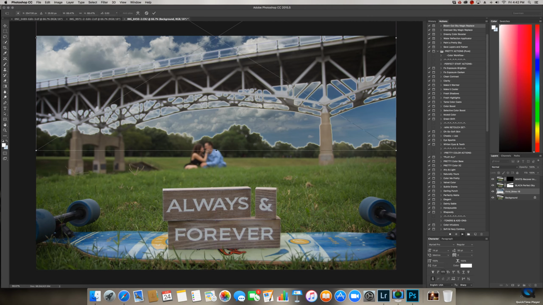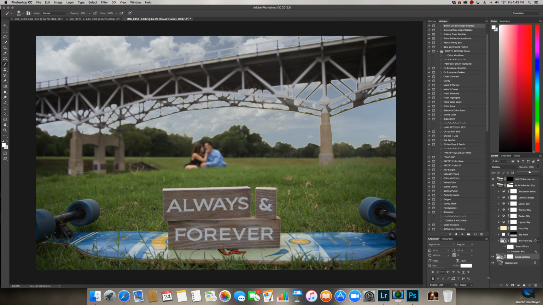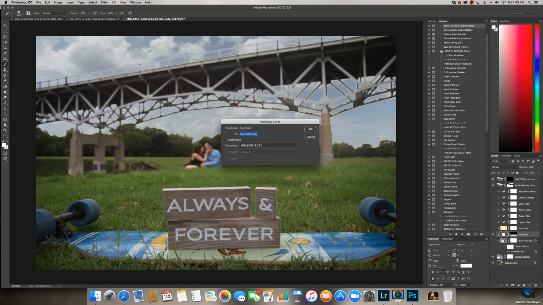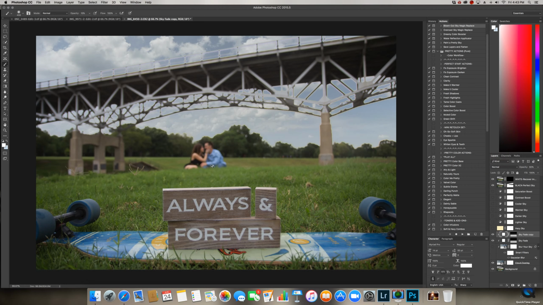Okay, I'm just going to pull it up here to the bottom of the bushes, same thing. And this is what I mean when I say in a lot of sky overlays, you see this line, and keep that in mind because this is going to go away, like very easily here. So we're going to select that as okay. It's going to transform it, put our info over here, hit that cloud overlay, turn it down. Perfect. Then that sky fade is what really gets rid of that line. And I'm going to right click, duplicate layer. Okay, it's going to do it again. Look at that, it's gone.